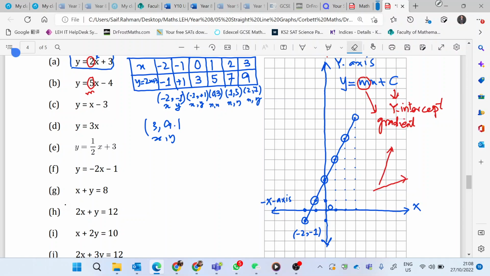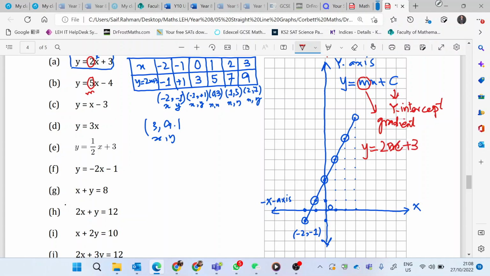So we can also predict this equation. If you want to study more about how to find the equation, you should watch another video, in which I have explained in detail how to find this equation and gradient, and how to find the gradient from this equation and the y-intercept. So here the equation of this line is y is equal to 2x plus 3.